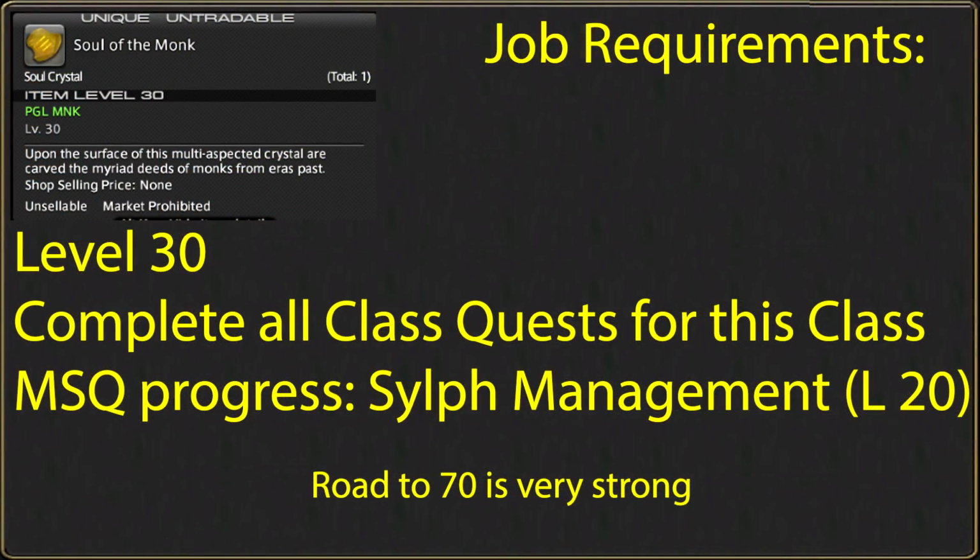At level 30, you will be able to undertake your first job quest in order to obtain a Soul Stone, as well as your first job action. You must also complete all class quests from your guild. The other requirement is the level 20 main story quest, Self-Management. This takes place soon after joining a grand company. This won't be an issue on normal servers, but any server with preferred status and the Road to 70 buff will likely lead new players to be level 30 long before this story threshold is met.